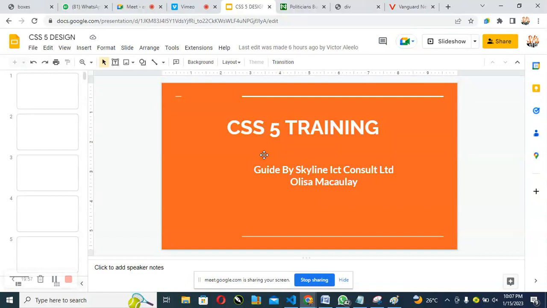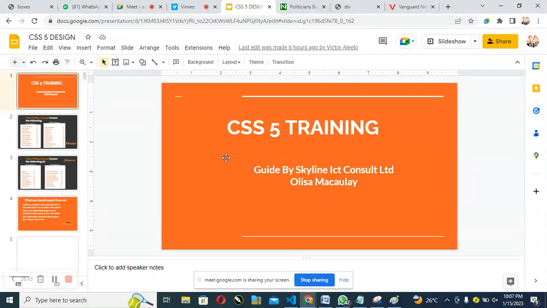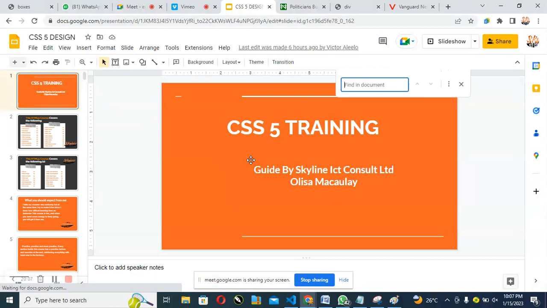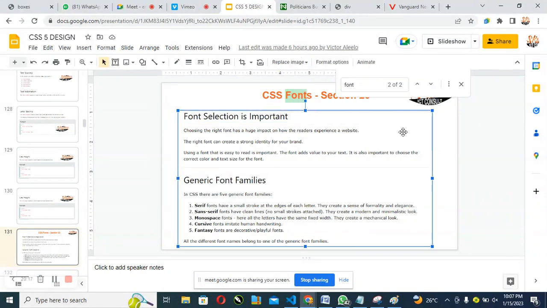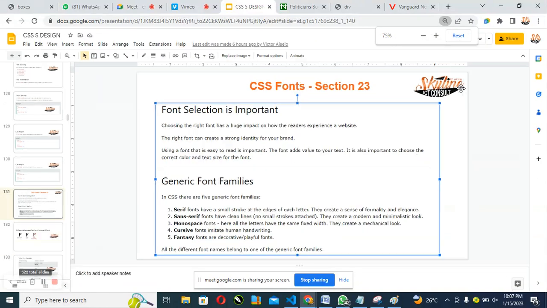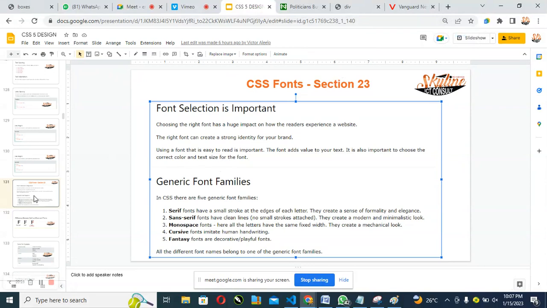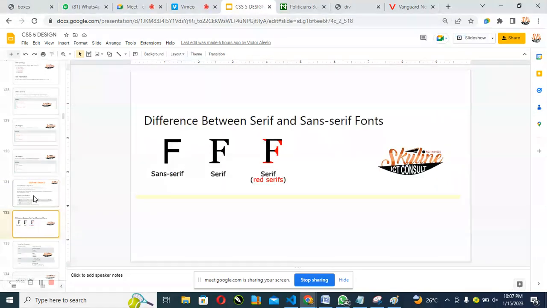Search for Google. Okay, I think here is about fonts.